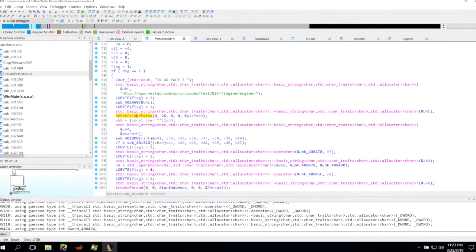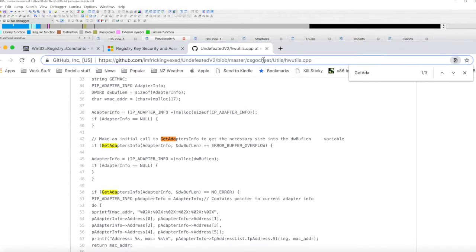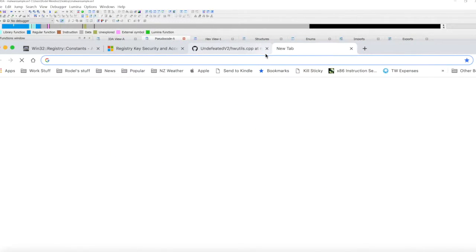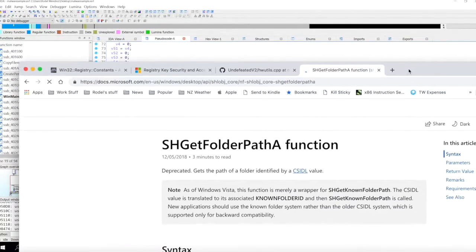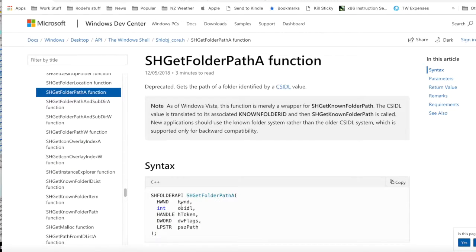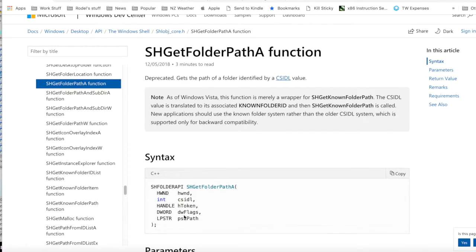So this SHGetFolderPath A, we can actually Google that one and check what the parameters are. So the parameters are handle window, the CSIDL, hToken, dwFlags, and pszPath.